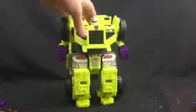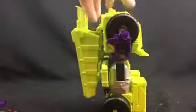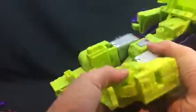I've got that done. What you want to do is push down the head, put the arms up like this, untab that, take the entire waist and spin it around. Then you take the feet, fold them up, and bring these bits down. Do the same on the other side, of course, as you do with most Transformers. Now tab that back in and fold these side bits out.